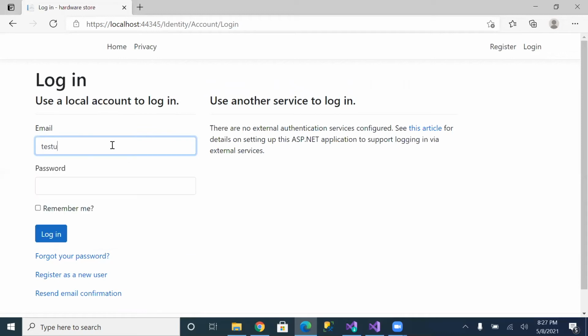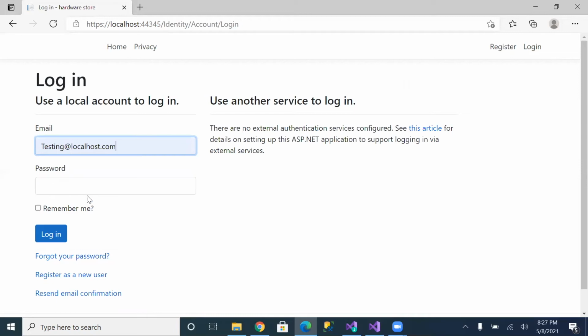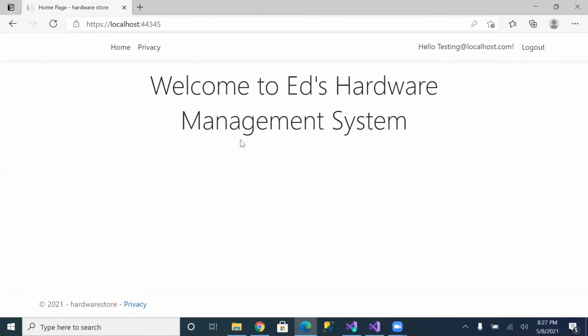So here we have a user. And there you have it. The user is logged in, and here you have hello@localhost.com. That is the name of a user. So the user will be able to see every other information that would be presented within the system, but not the information that the admin will be able to see.